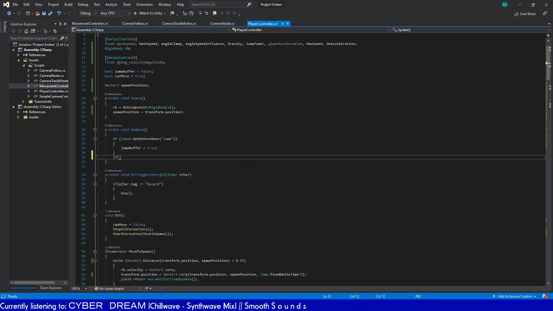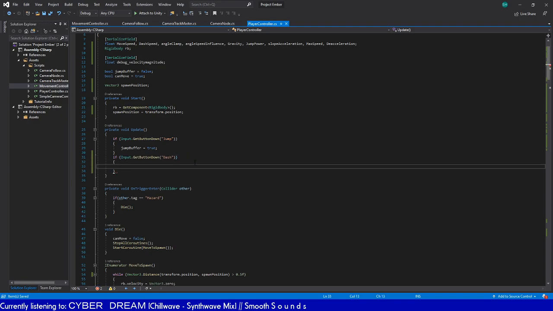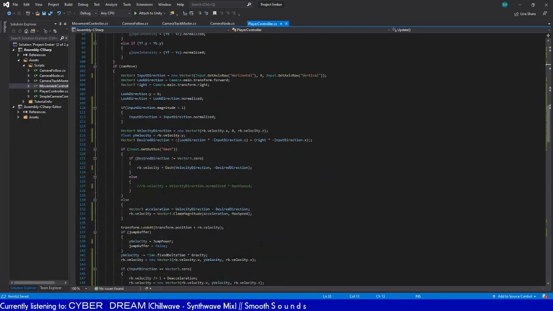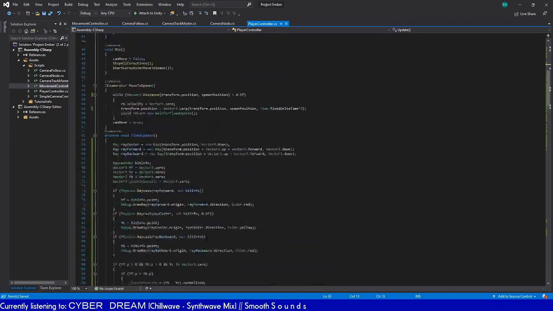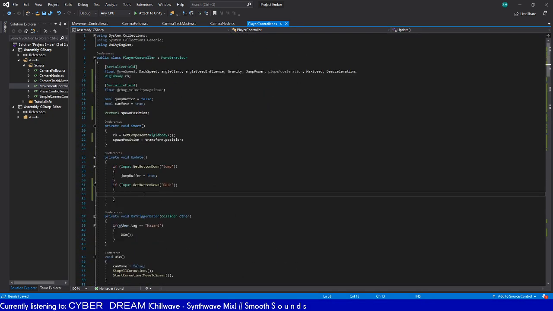So we're going to have if Input.GetButtonDown, dash is I think the button we're using. Yeah. Dash, perfect. Then we're going to create a dash buffer.